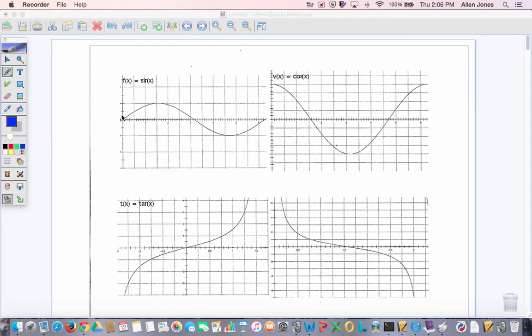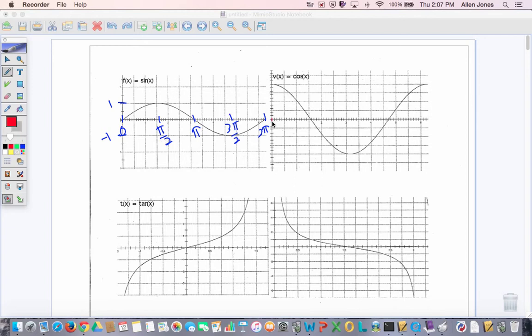So our sine curve starts here at 0 on the x-axis, has a quarter point at pi over 2, a midpoint at pi, a 3/4 point at 3 pi over 2, and it ends at 2 pi. It goes up to 1 and it goes down to -1. Quick summary of our sine curve with its generic critical points along with maximum and minimum values.